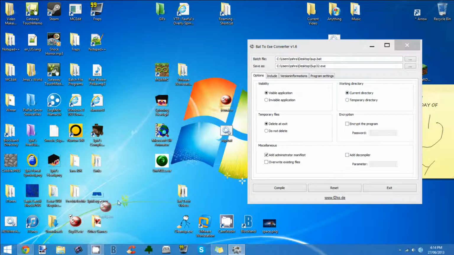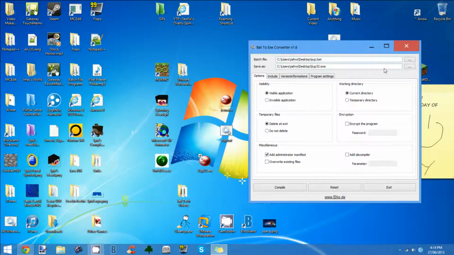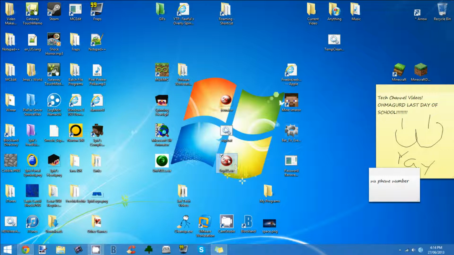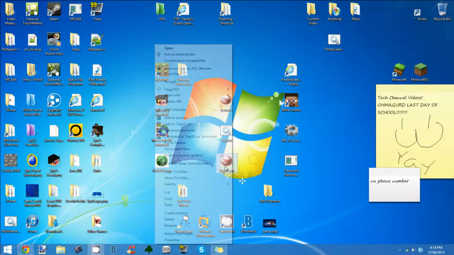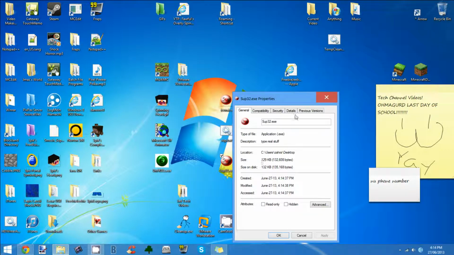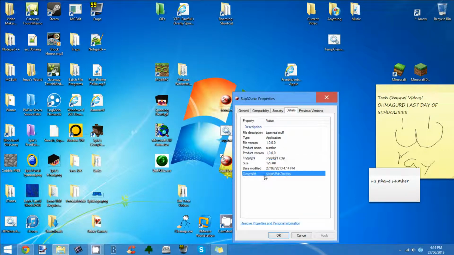And you can see that this pops up. You have your exe file. As you can see, you can't edit it, so it won't be copied. When you go into details, it shows all of the stuff you typed.